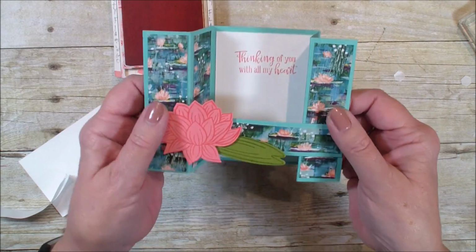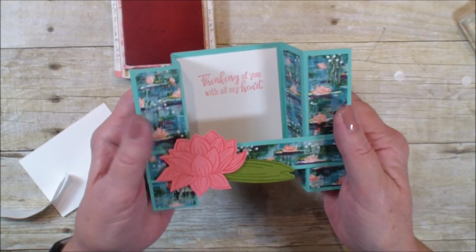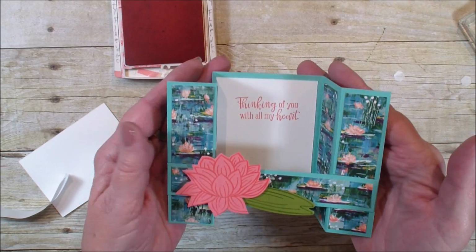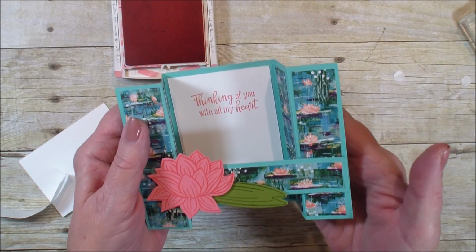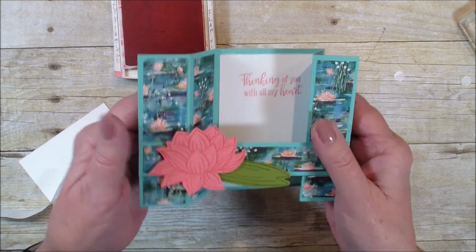A fun, creative bridge card using the new lovely lily pad stamp set and dies and matching designer series paper. All items that you can get free from now until the end of March or while supplies last.